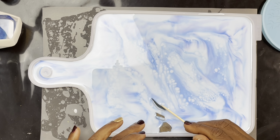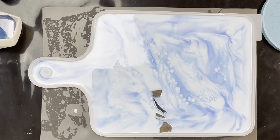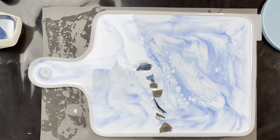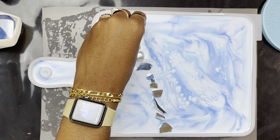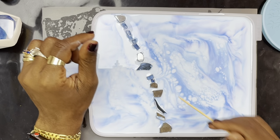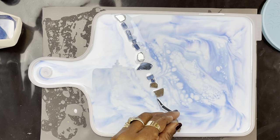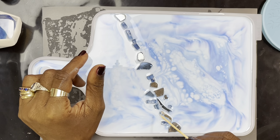Why it keep flipping when I'm putting it one way? It keep flipping over another way. It's not nice. Right. Oops. Just gonna put that like that and come on down a little bit more. Maybe there. Okay. We're gonna try to get this filled up a little bit more with this fire glass.